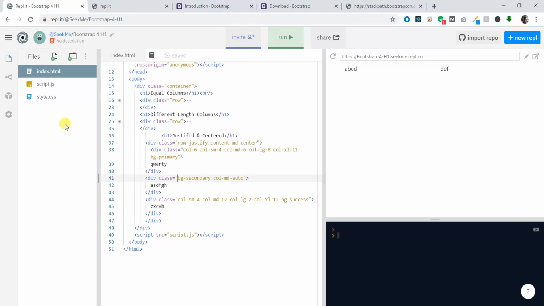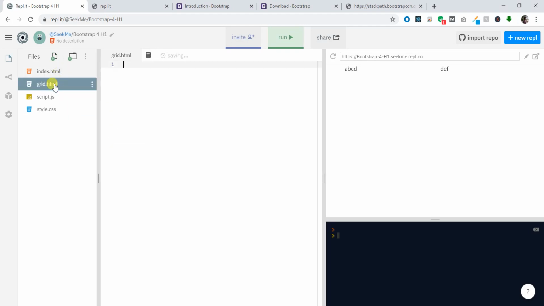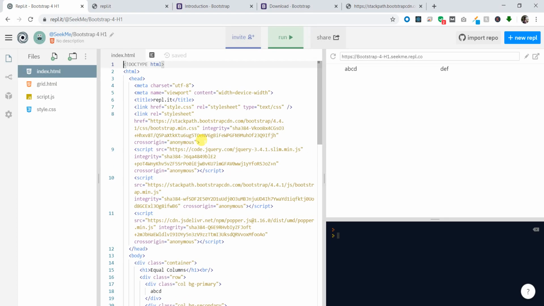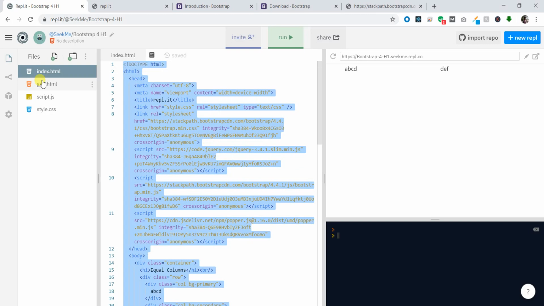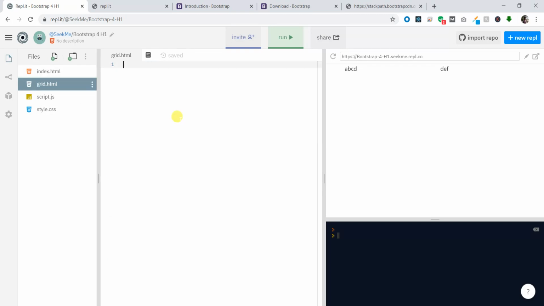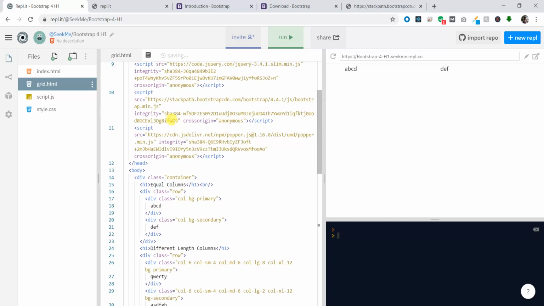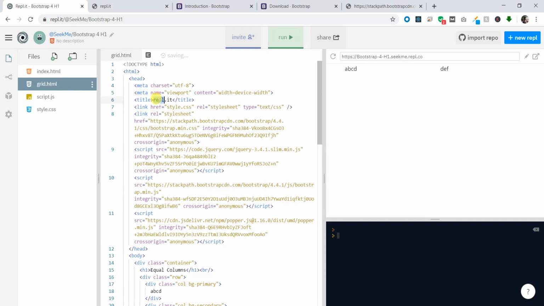I'll create a new file here, name it grid.html, copy the major files here, paste them, and then change the title to grid system.